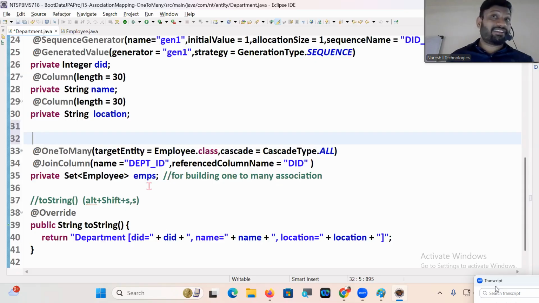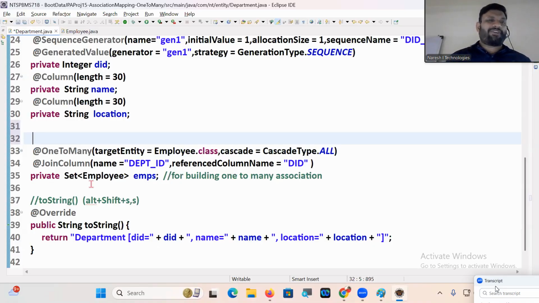Values collection and entity collection. Other day I gave values collection. Today I am giving entity collection, which is very useful in association mapping.